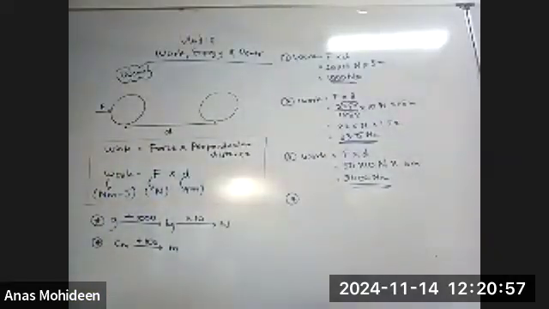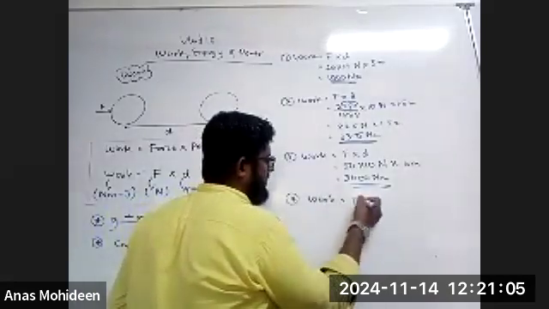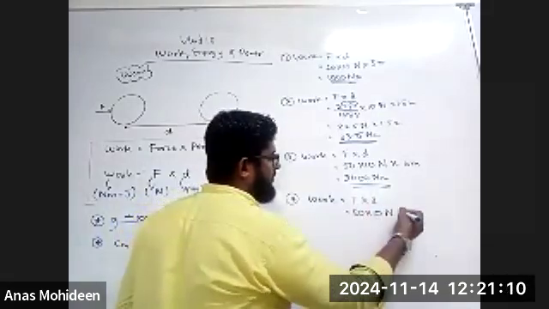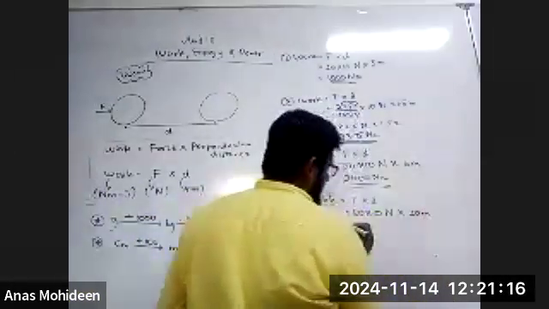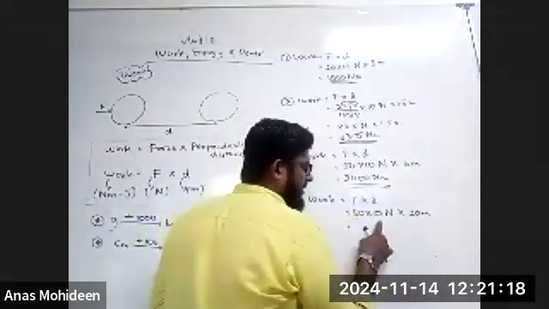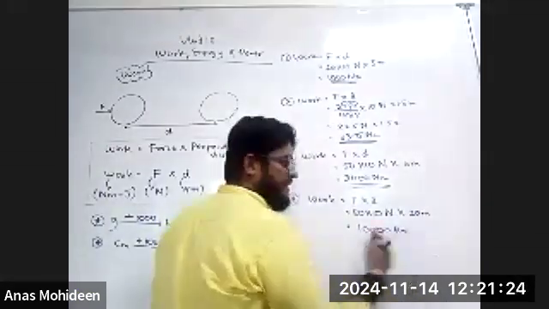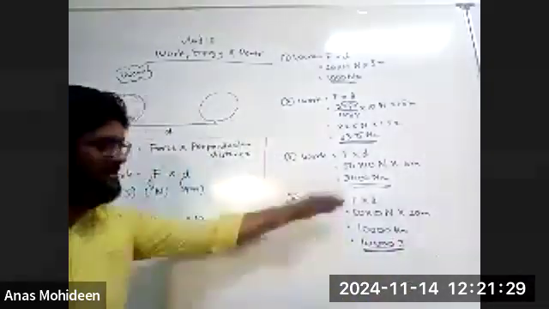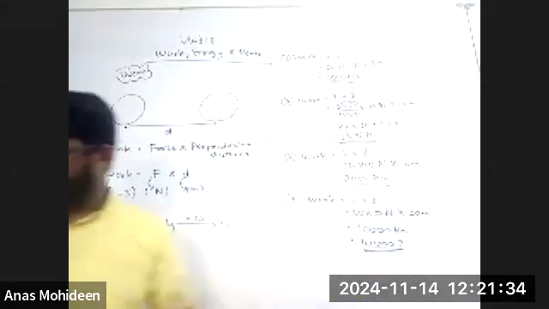What is the next question? Calculate the amount of work done when a mass of 50 kg is lifted to 20 meters. So work done is equal to F into D. 50 kilograms into 10 to make newtons, into how many meters? 20 meters. 50 into 10 is 500, into 20 is 10,000. Now 10,000 Newton meters I can write as 10,000 joules. Abridging this, the next question I am going to take straight away in joules. Do you understand that?